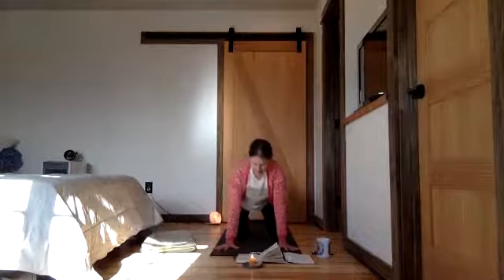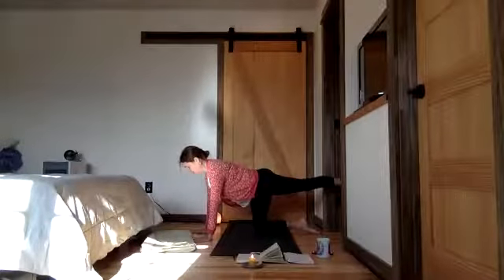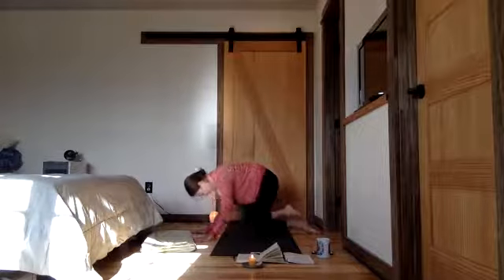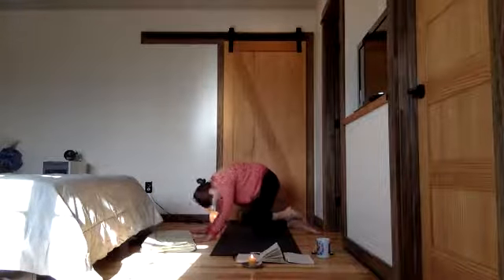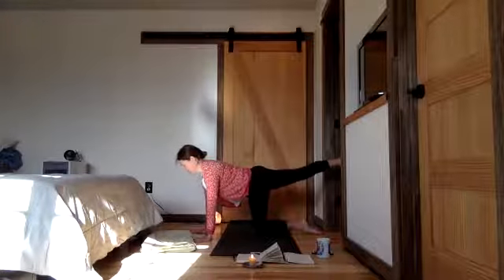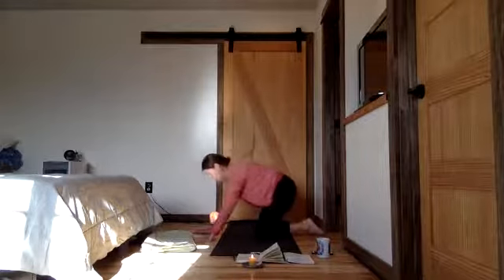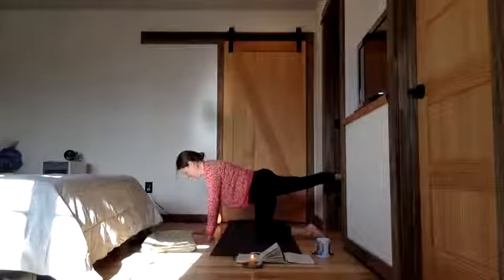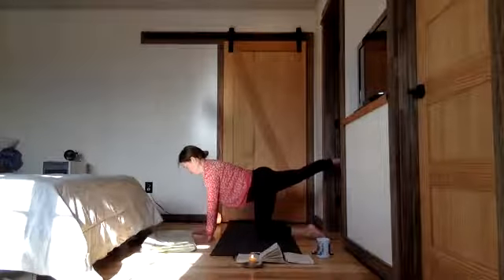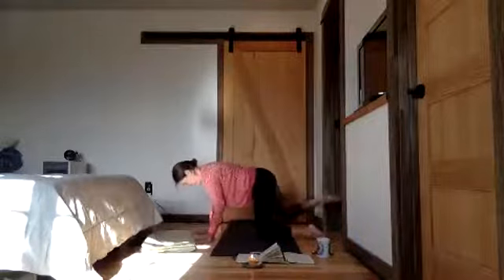Tiger pose — the arms in this position come into an elbows-pulling-in chaturanga. Take the right leg straight back — not higher — reach back, breathe in, breathe out, hug your elbows and knee towards the center. Twice more: extend and contract. Move slowly and purposely. Exhale — knee. Second side, three times. Find your foundation as needed. Find your extension — like you're in warrior three, where you can do that later. Reach that leg, breathe in deeply, breathe out, elbows and knee curl to the center. Little mini chaturangas in tiger pose.